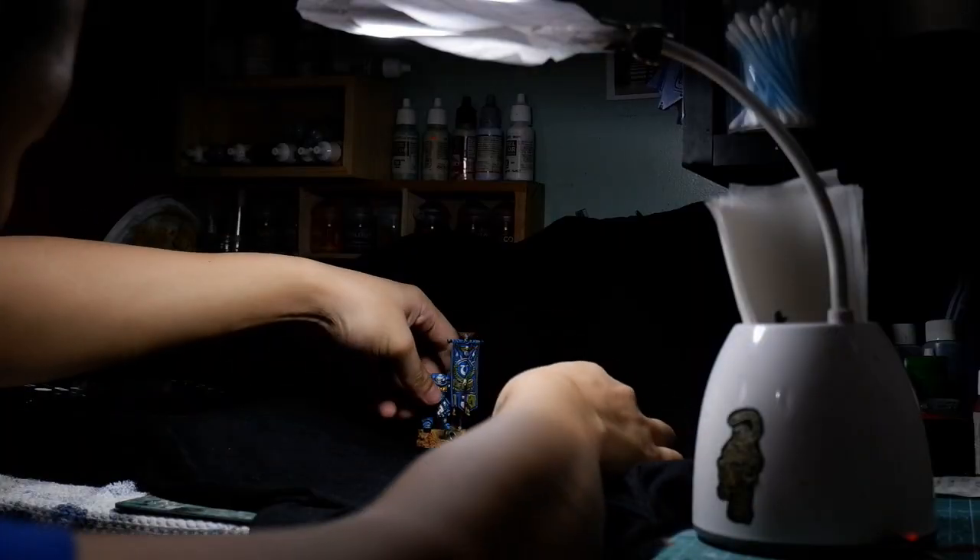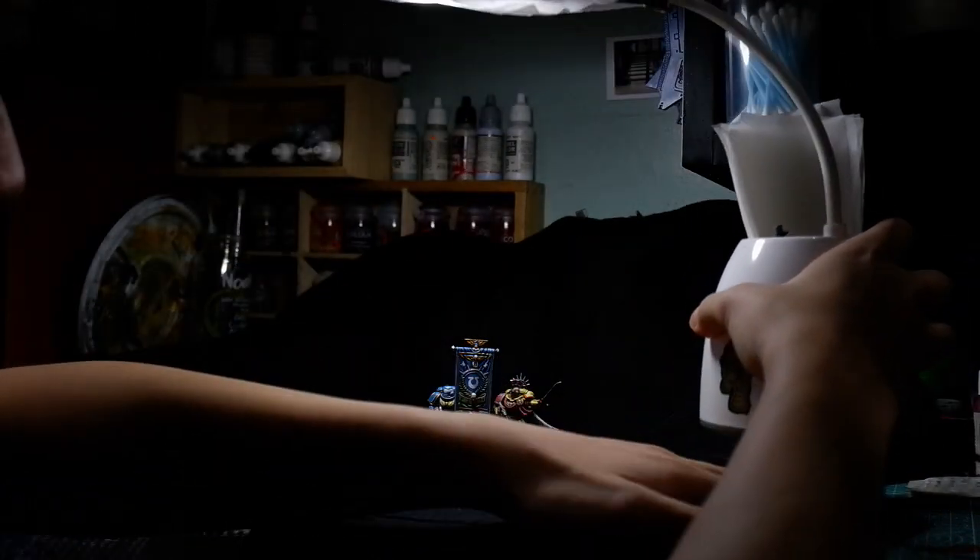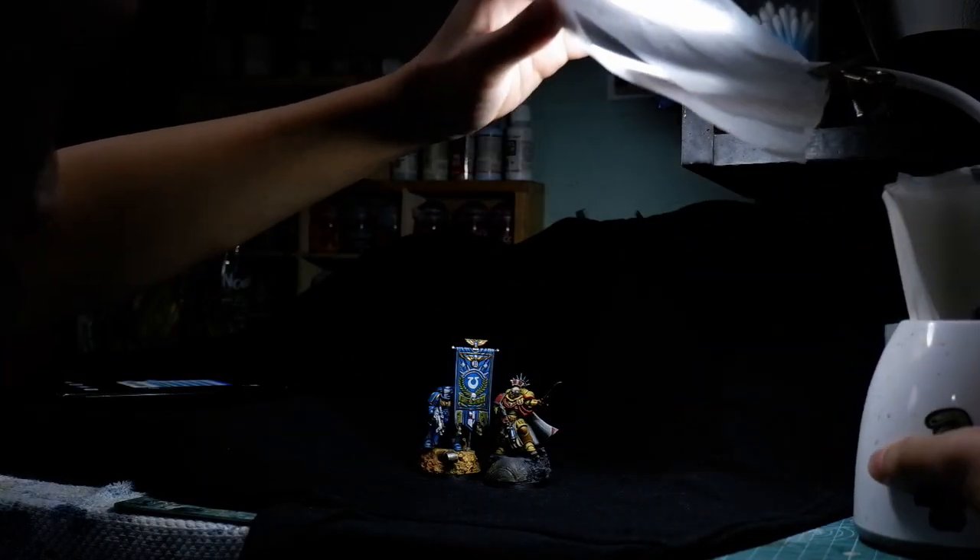Let's talk about lighting. When painting, we normally consider light coming from the top of the miniature downward. Maybe you're more adventurous with your lighting and want to paint light as if it's coming from a different direction, or maybe you have OSL. In the same principle, in a dramatic photo you can also use your single or multiple hobby lamps to change the direction of where the light is coming from, to influence the actual shadows that will be cast on your miniature.